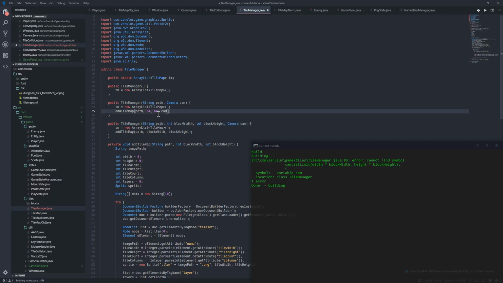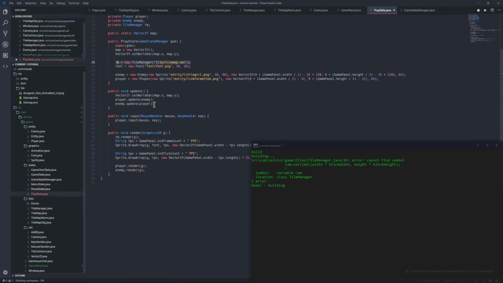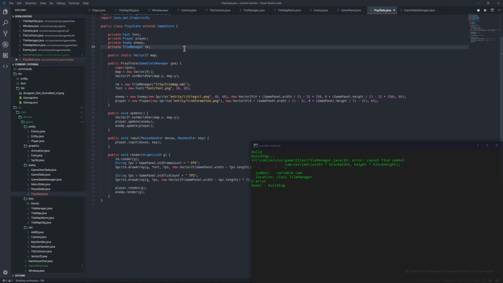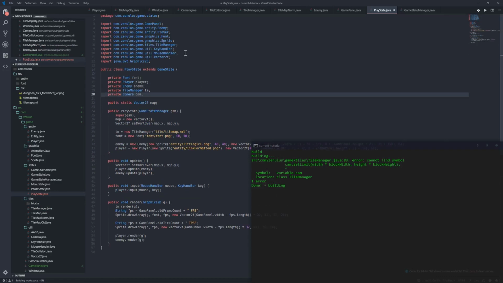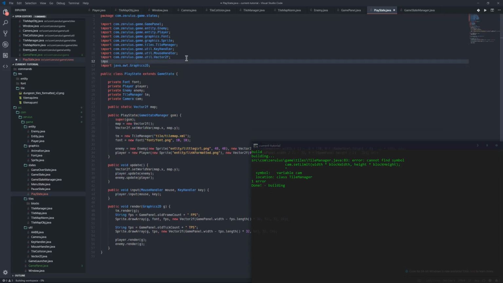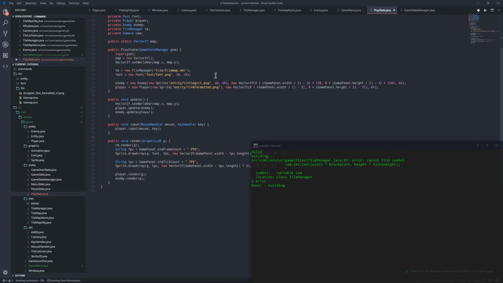And then in the play state, we have a new private camera. We actually need to tell it where it is. Called cam, and it's in the utils. So we put it where the util stuff is. You know what? You just copy paste this part and just change this to camera. And then go say new cam.